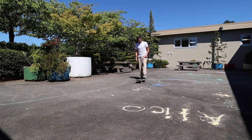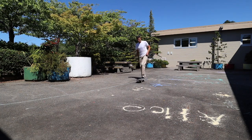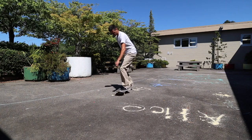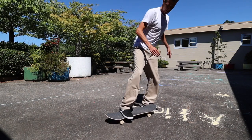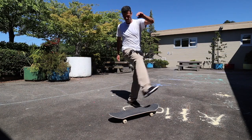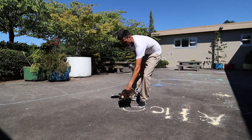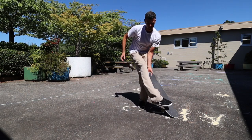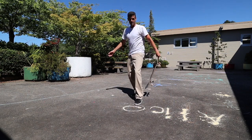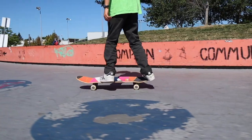So what we're gonna do, put our foot on the side of the board like this, and you're gonna do a scooping motion. I know I'm kind of far away. So step off, and that's the general idea, is you step off and scoop your foot around. So as soon as it pops, your back foot scoops the board around, and this foot stays on the ground and gets ready to jump back on.